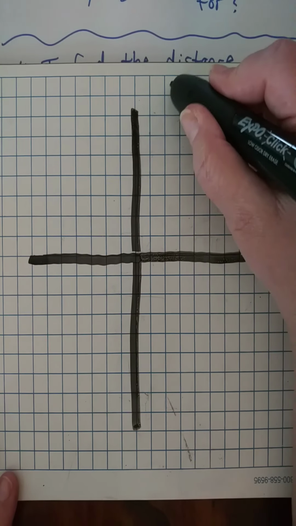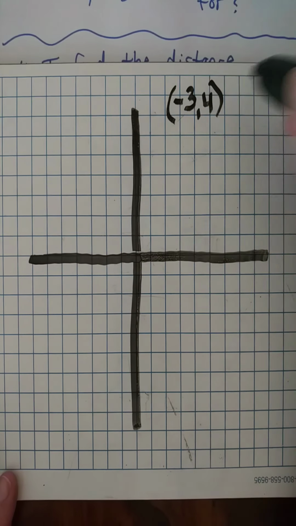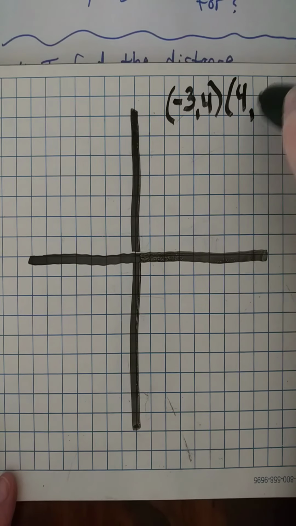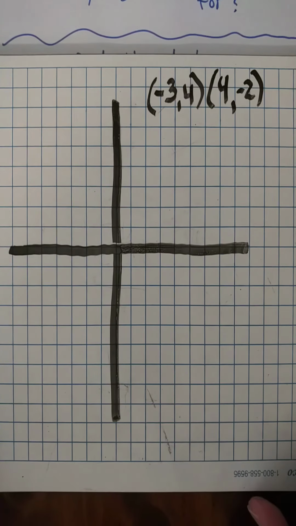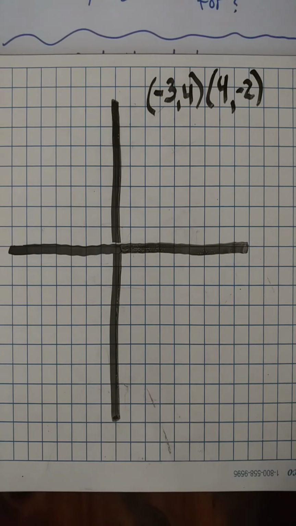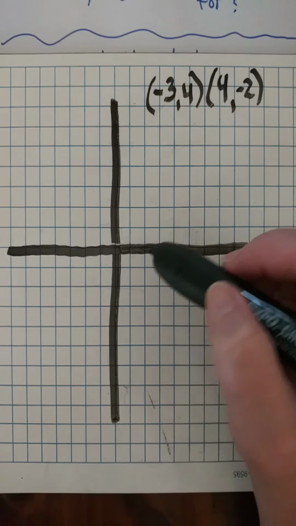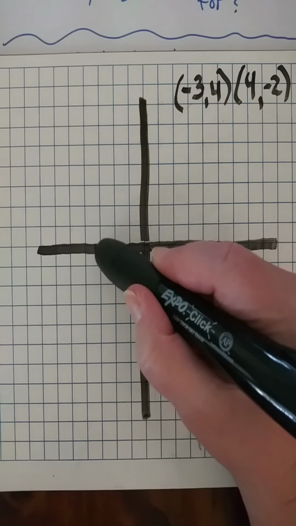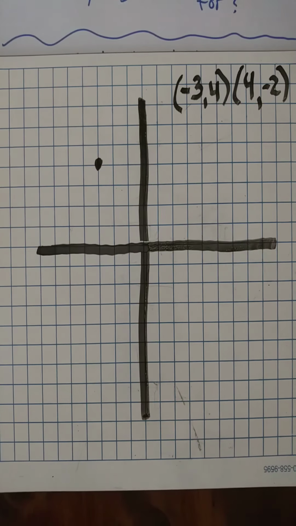So this time your 2 points. The first one is -3, 4. The second point is 4, -2. All right, so go ahead, pause the movie. I want you to try this one on your own. I'll do the points to get everybody started. -3, remember, goes back. So we got to go back. 1, 2, 3, and then up. 1, 2, 3, 4. There's our first point.